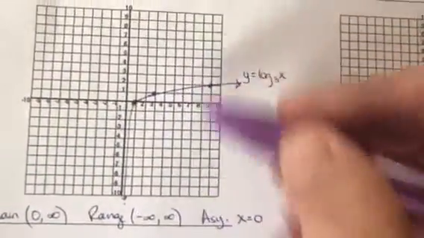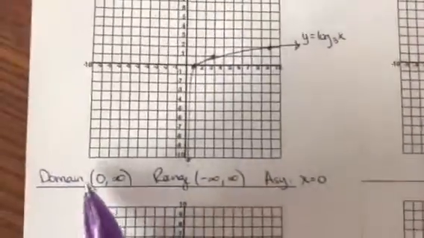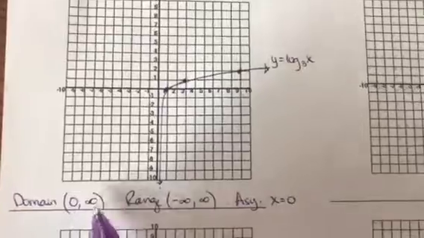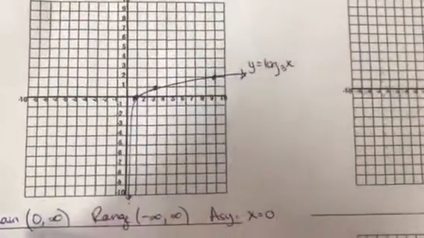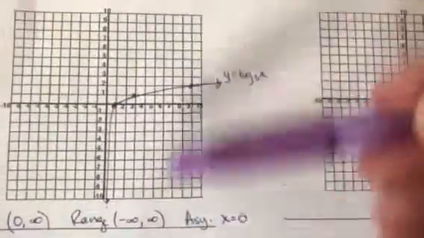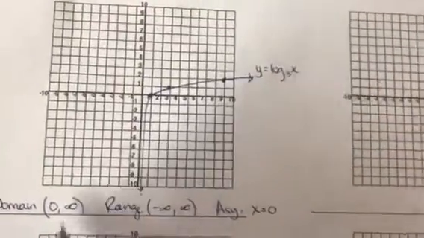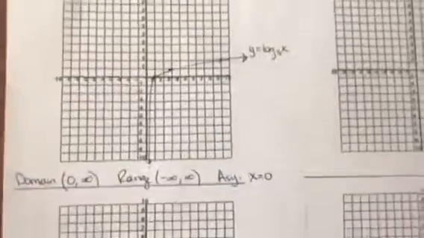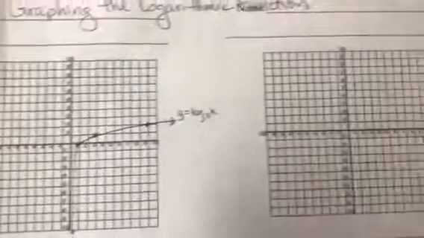So all vertical lines are x equals something. So this would be x equals 0. You can see my domain is 0 to infinity. Remember, your domain is how far it goes from the left to the right, so it's not going to quite ever reach 0, and then it goes off here to the right. My range is how far up and down it goes, so it's negative infinity to positive infinity, and it has to be written in this order for it to be correct. So that's the basic function of what they all look like.